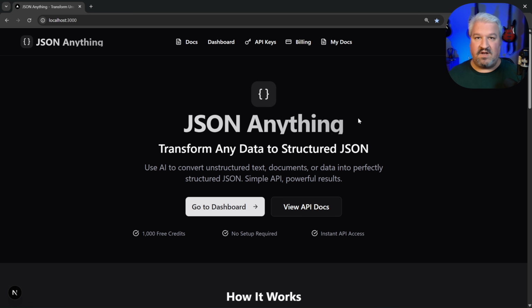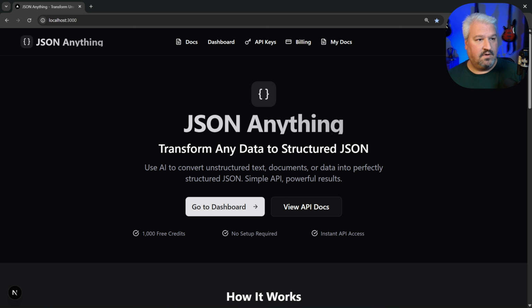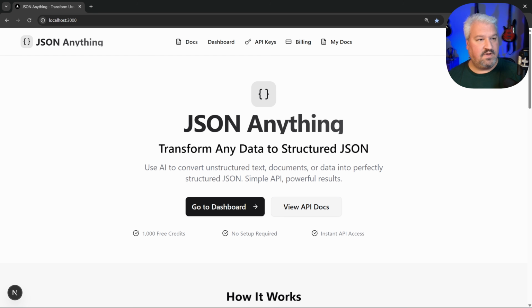Conceptually, this app is really simple. We want users to pass in any unstructured data, whether it's text, files, or images, and they can request to receive the data back in a structured way, like a JSON structure. I think the UI looks very cool, and it also supports light and dark mode, and everything looks really nice.